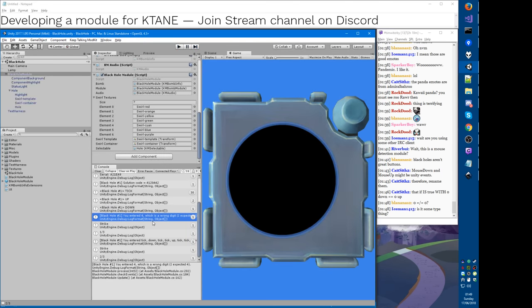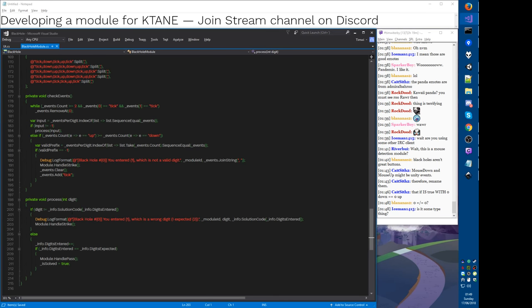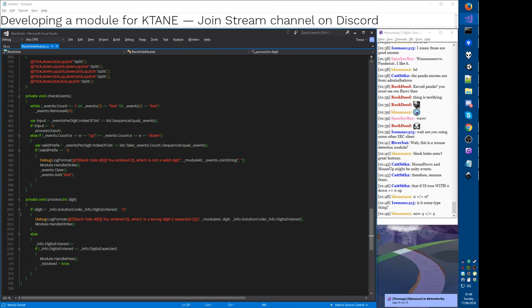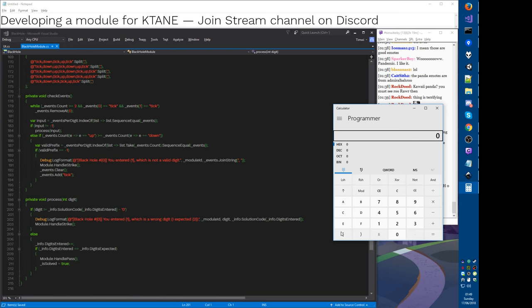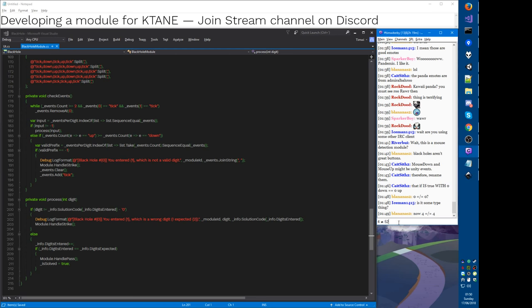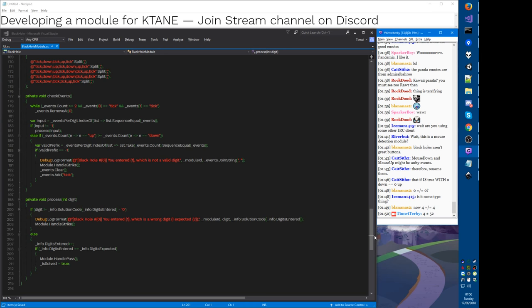You're right, Iceman. I literally just thought of that as you wrote it. Because digit is an integer, whereas the solution code is a string. This is it. Thank you very much. So what actually happened is 4 is not equal to... well, 4 has a character code, which in decimal is... it doesn't let me switch to decimal. Okay, there you go, it's 52. Right, so it was comparing 4 and 52. And that is indeed not equal.